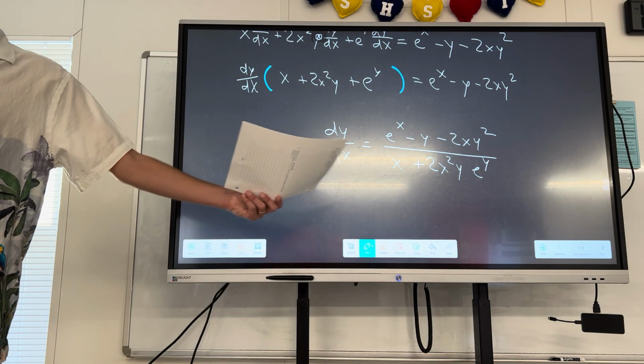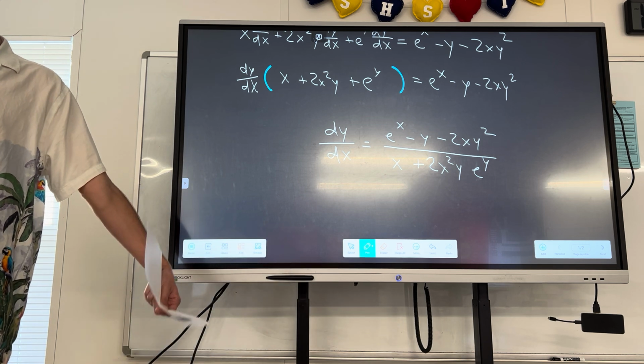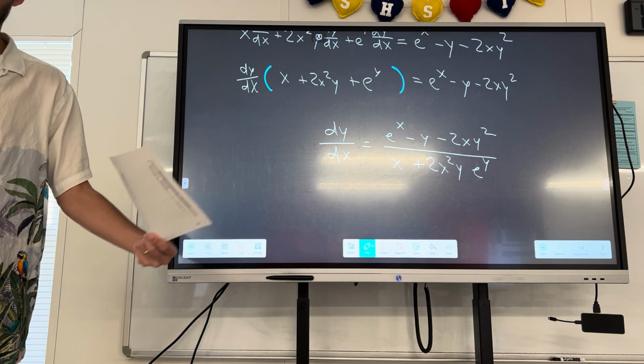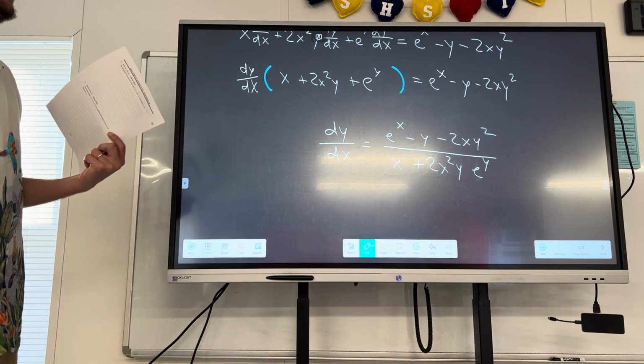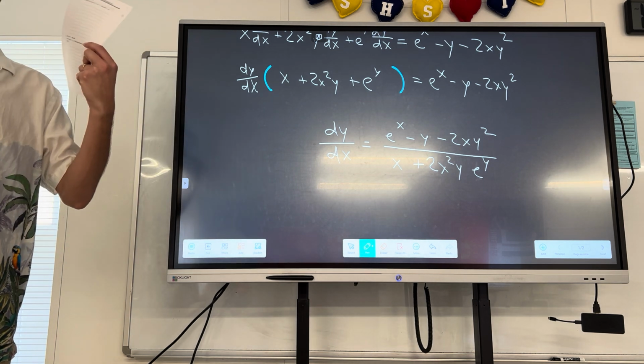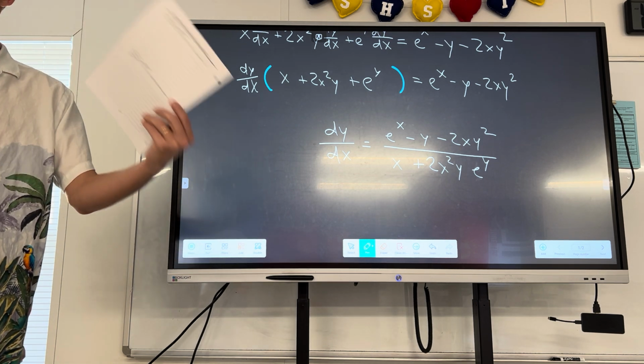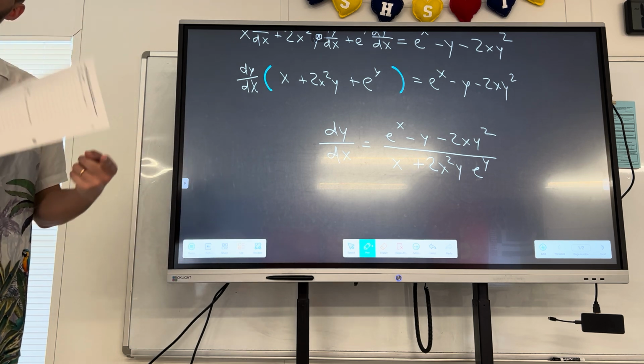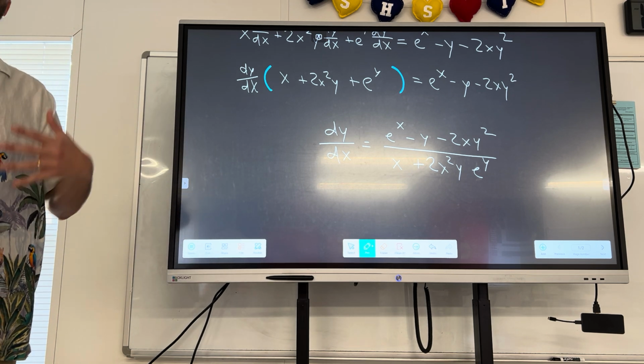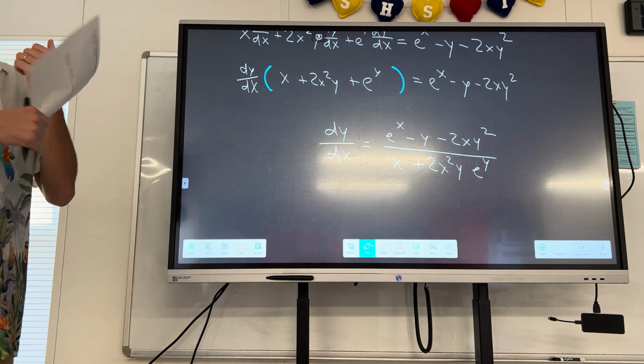And that is implicit differentiation, all right? Again, kind of gross. But difficulty-wise, you just have to be patient. You got a whole lot of stuff. You have to be very careful: did I take the derivative of the y or not? If you do, you sprout that dy dx and then go clean it up.